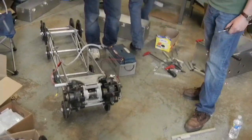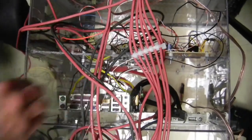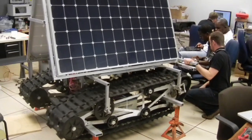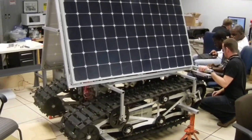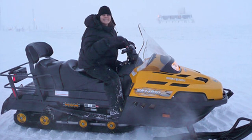The result was a 6-foot-tall, 800-pound rover, comprised of a ground-penetrating radar, large solar panels, rechargeable batteries, a computer, and repurposed snowmobile tracks for locomotion. The hope is that GROVER can collect much more data than humans could on the ground. When we're on snowmobiles, we could do about 50 kilometers in one day. That would be a difficult day, 50 to 75 kilometers for scientists to be riding on a snowmobile. You get cold and you need to stop for the day.